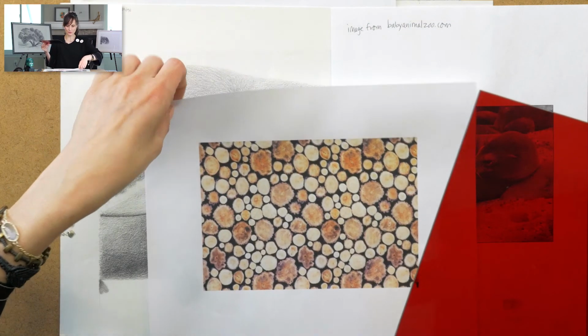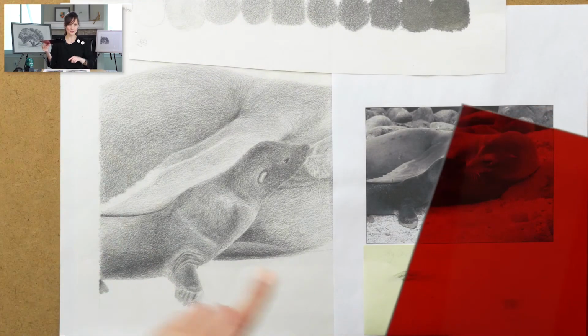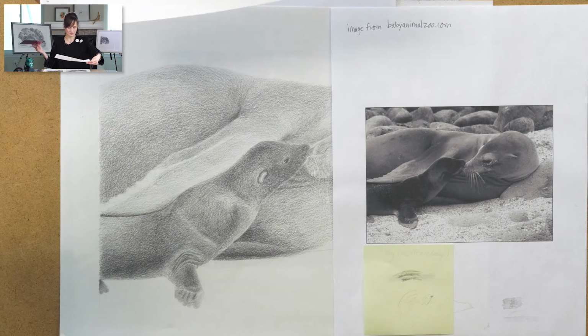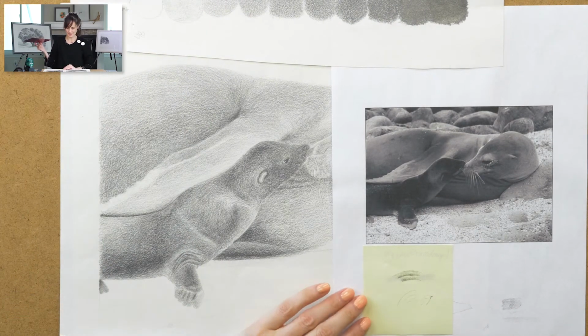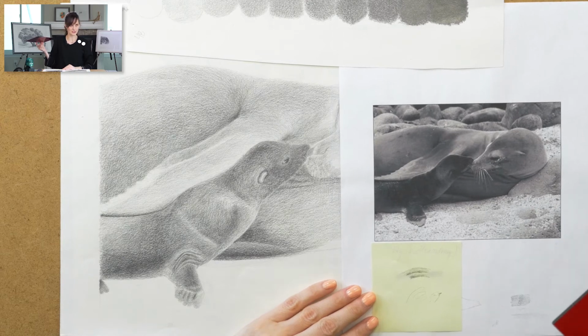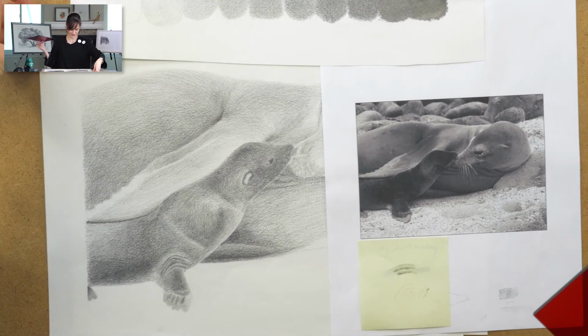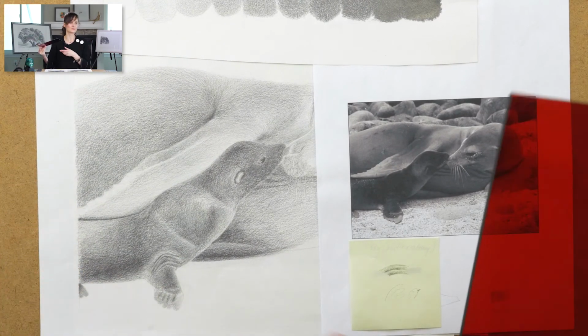So let's take a look at one last image. This one is a drawing and a photograph. So the photograph, I got this from babyanimalzoo.com. One of my students, Chloe, wanted to draw seals because she was lucky enough to get to go to the Galapagos Islands, which I'm very envious of. I hope to go there myself to draw someday.